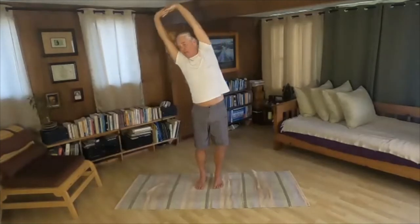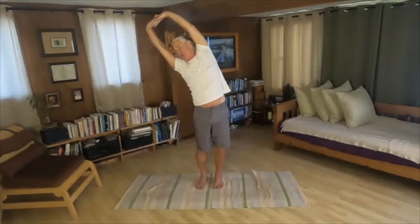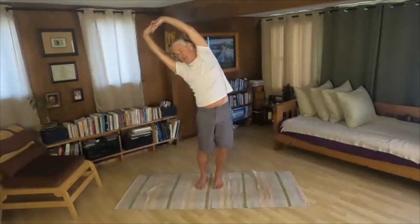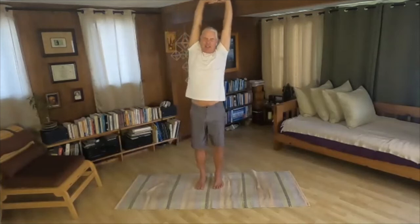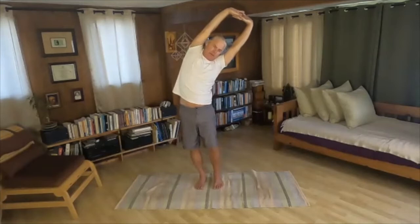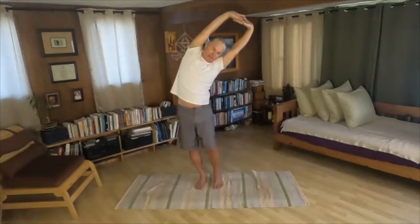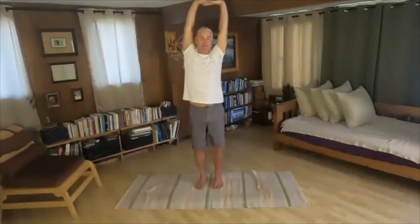Exhale to the right. Now listen, stay here with me. Inhale where you are. And exhale, stretch a bit further. Let's try the other side. Can you feel it? Inhale back up. Nice. And exhale gently to the left. Keep those shoulders aligned, just feeling our muscles. We'll stay here. Inhale. And exhale, stretch a bit further. And then inhale back up.